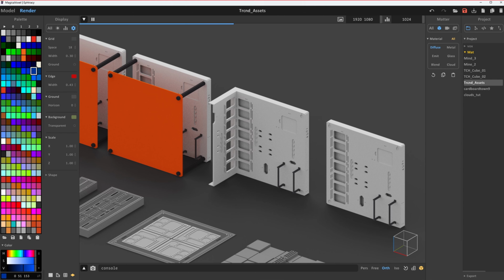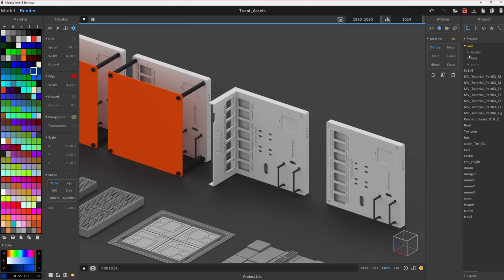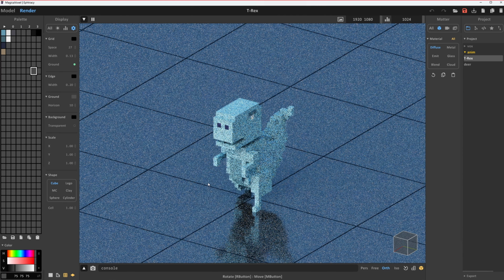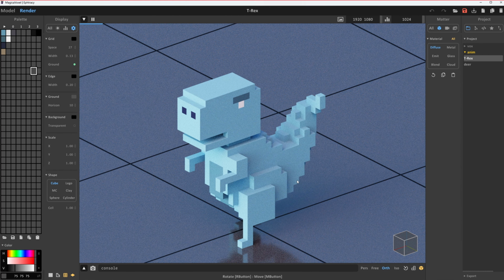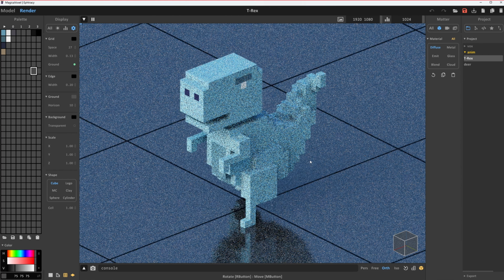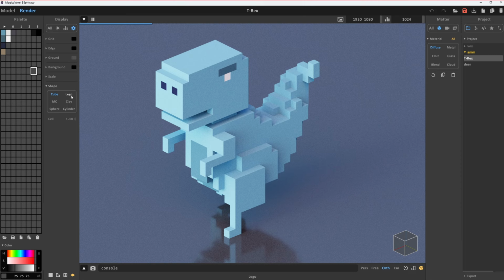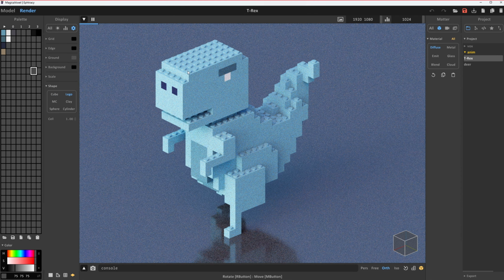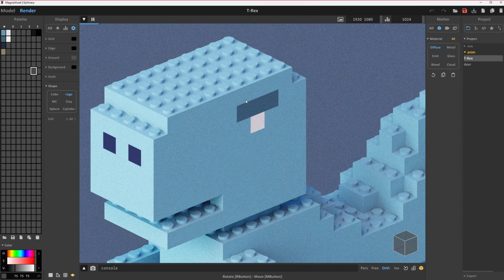Next, we have shape section. So this section lets you change how voxels are rendered in your scene, from classic cubes to smooth organic shapes. Actually, for this one, I'm going to bring up one of MagicaVoxel's default voxel files, this cute little T-Rex over here, so you can see better. First, we have cube, which is the classic voxel look. Next, we have Lego, which turns voxels into Lego bricks, with that signature stud on top, which is really cool.